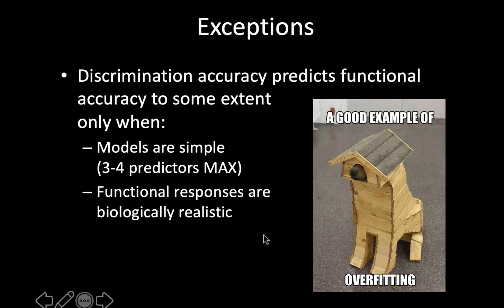And to be clear, it's easy to interpret this as saying more complex models are inherently bad or making unreliable predictions. That's not actually what this means. This means not that the models are bad when they're more complex. It means as models get more complex, we have a harder time telling good models from bad. Your model selection, if you're using discrimination accuracy, gets more and more noisy with respect to your actual modeling goals.